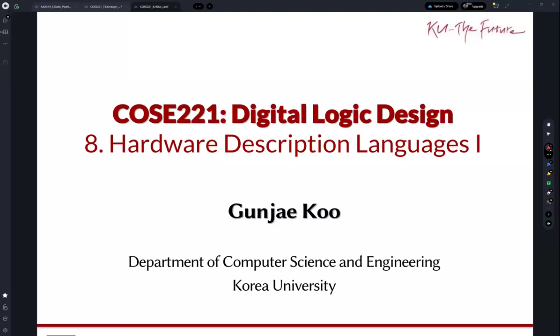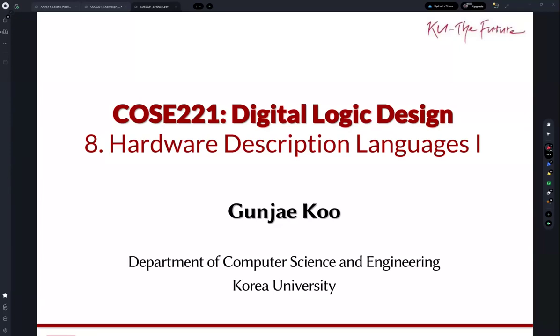So why do we use programming languages? If we want to build certain applications, then we need to write code using programming languages such as C, C++, Java, or Python, right?